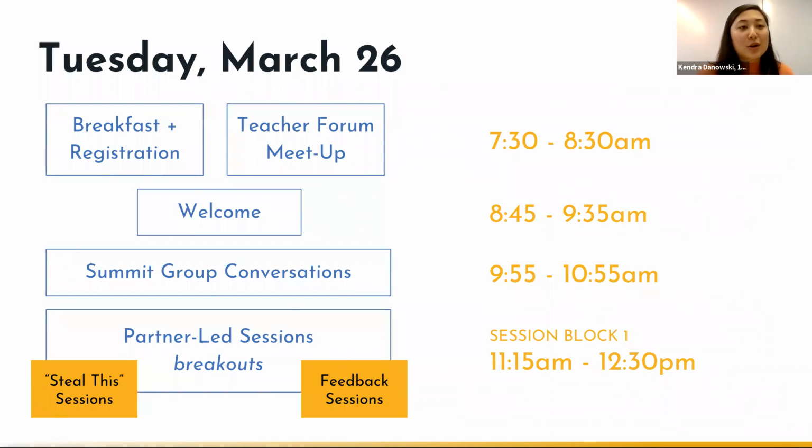And then it'll be time for breakouts. There are two types of partner-led sessions. There is a Steal This session, which enables partners to showcase their own experiences, approaches, and strategies, things that can be adapted or learned from, projects that you tried and that you want to share. Some of you who are on the virtual orientation today are presenting in those. And then there are feedback sessions, which will be presented by 100Kin10 project teams. Those are opportunities for you to step up and share your expertise with those project teams, and you'll be able to discuss their in-progress work and share your perspective.